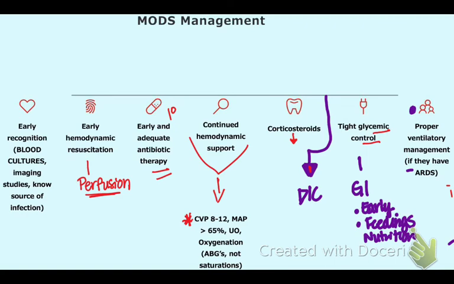With MODS, or with any shock really, we want to have that nutrition and metabolic support because of this problem with our hypermetabolic state. And with sepsis, we need the early feedings and nutrition because of the GI tract. If the blood is shunting away from the GI tract, then you've got less blood in the GI tract, right? And the GI tract needs blood. It needs blood to digest food.